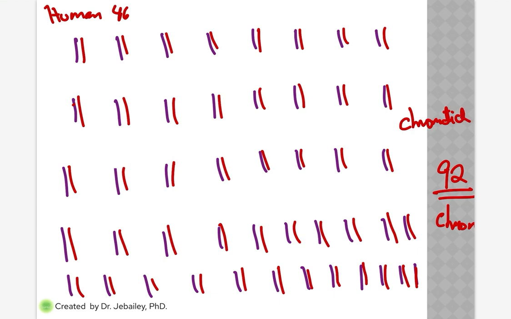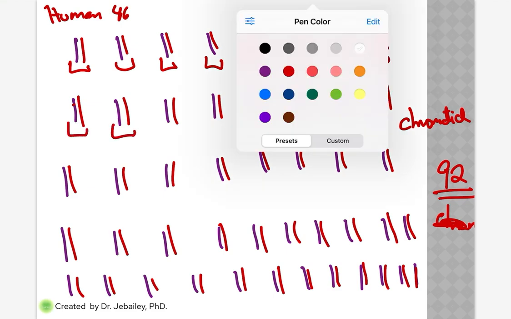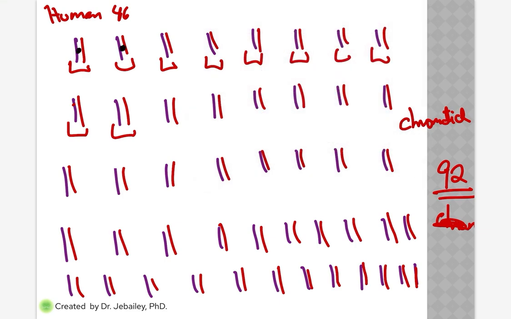So I have 92 chromatids, and that means each one of these is a sister chromatid. I can keep going, but I'm showing you how this is known as a sister. Now, what keeps them together? These are bound by the centromere, and I can keep going, writing the centromere right between each of these sister chromatids. So remember, each one is a sister chromatid. Now this has 92, but that's just before mitosis or meiosis.